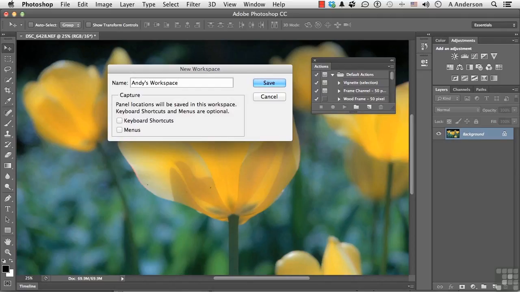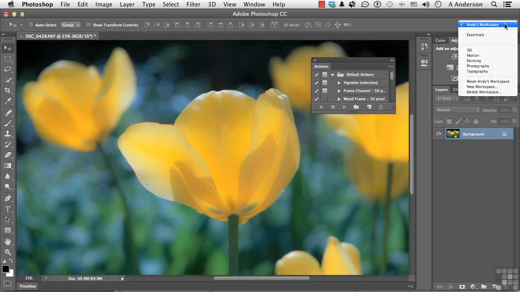Now, I want you to go back in your mind to what we did in this chapter on keyboard shortcuts and menus, because this is where they start coming in. Not only can I tell the computer to capture this workspace, but what if I created unique shortcut keys? What if I changed the menus and took things out of them? And I want that too. That's where this becomes valuable, because not only can you make multiple workspaces, multiple keyboard shortcut and menu systems, but you can put them all together into the workspace.